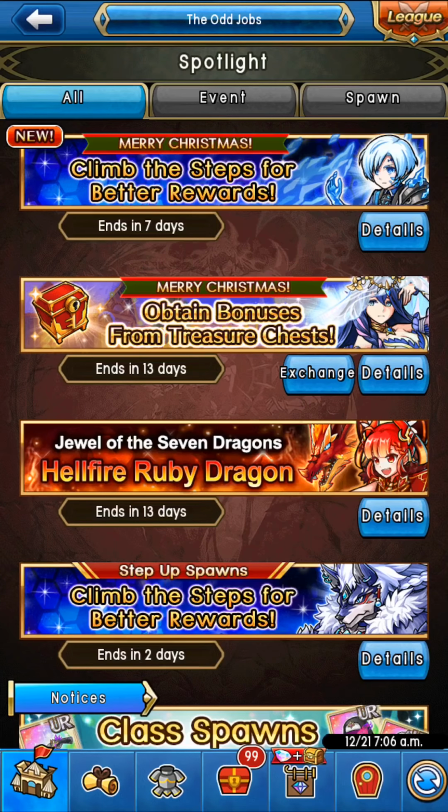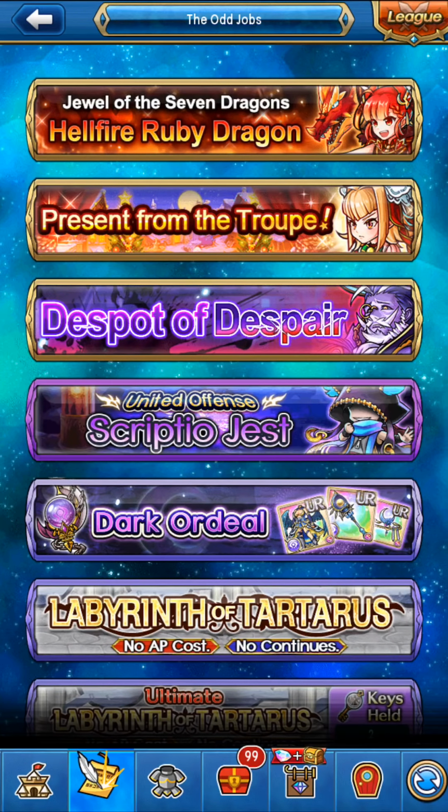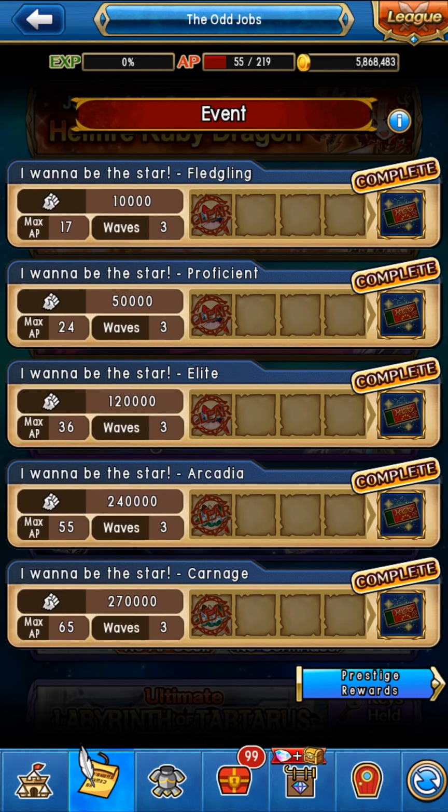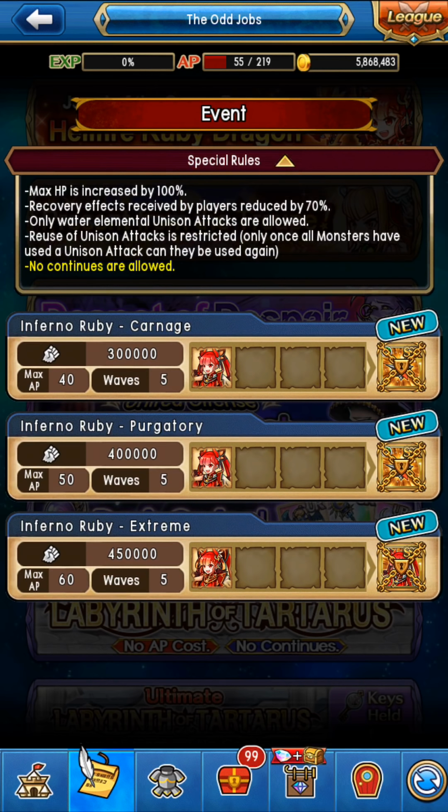Some of these will help dramatically, but some of these will just help overall with the two new main events that are going on right now, the Hellfire Ruby Dragon and the Present from Troop A. You're going to need as much water attack and water defense as possible for both. Present from Troop A, even on the last mission, Carnage, is not as bad as the Hellfire Ruby Dragon, because the Hellfire Ruby Dragon also has special rules, and on top of it, some of the monsters by default are all boss monsters, so you're fighting straight up bosses 24/7 within the event.